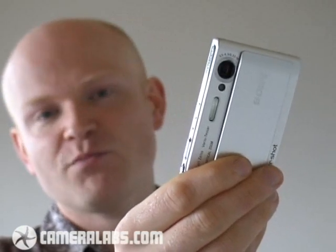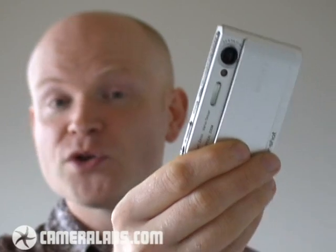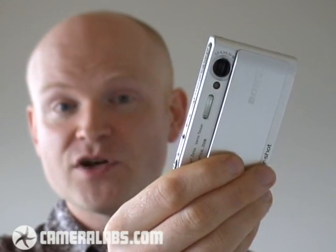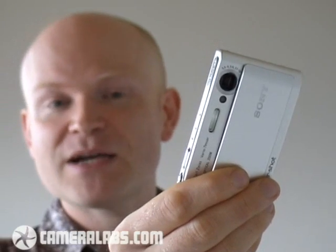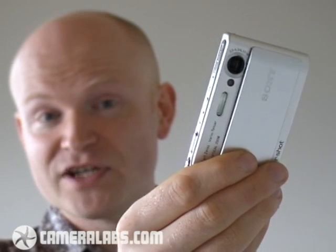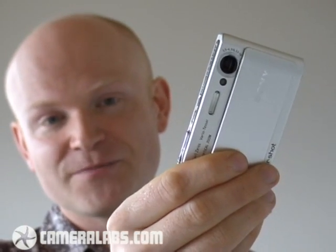The other headline feature of the T70, its smile shutter mode, really genuinely works in practice, and it's great fun to see this camera pause until your subjects actually smile before it will take the picture. Although again, we found that it tended to prefer big toothy grins rather than the more demure smiles out there. So perhaps if you and your friends fall into the latter category, you'd be better off ignoring that mode and just pressing the shutter release button by hand.